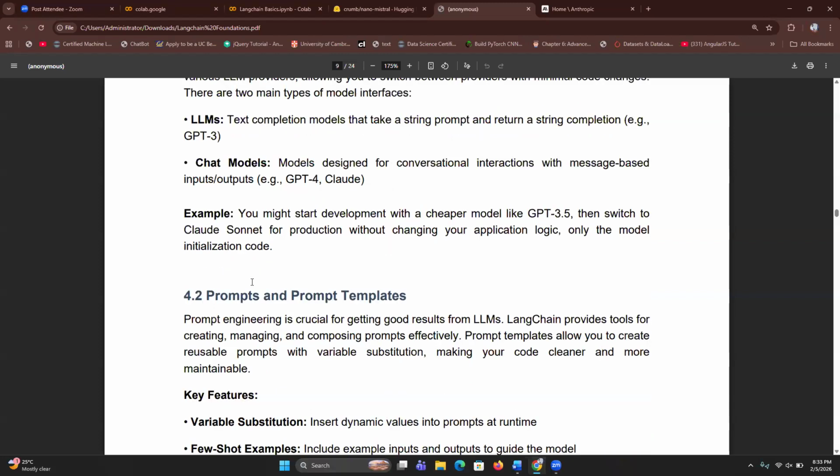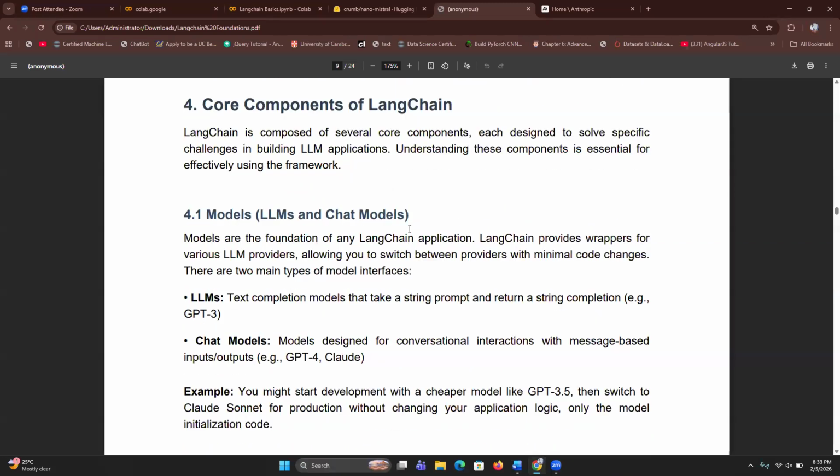So I really wanted you to do that research assignment so that at least you have knowledge and an idea about different large language models. Because as you're seeing here, models are the foundation. It means that without them, we cannot proceed with anything. These models are the foundation of building any Langchain application.